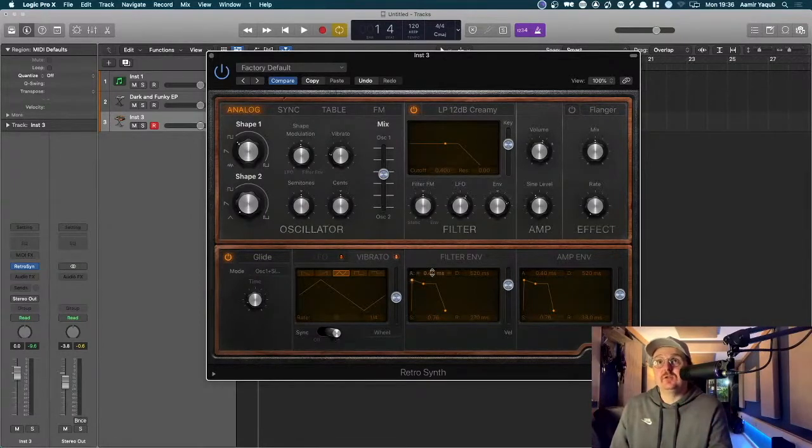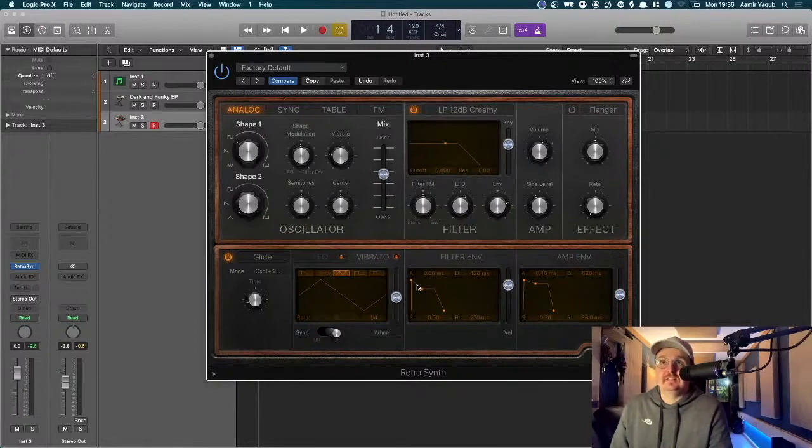So if, for example, you have an attack of 0, it means that whatever you're assigning that envelope to will happen straight away. Then there's this bit where it falls off after the attack. This would be your decay, which is how quickly it goes from the attack point or the transient down to a sustained point.